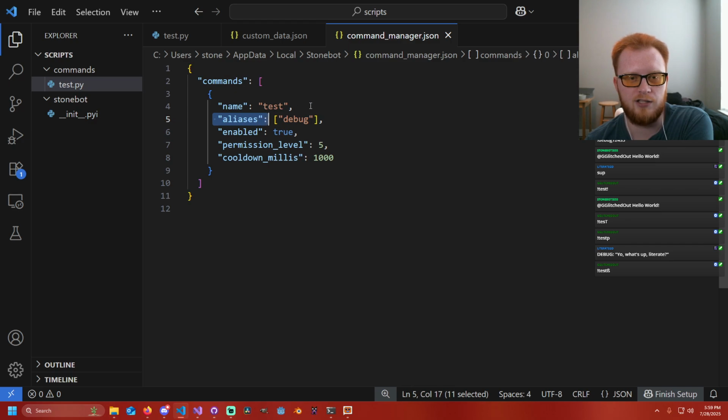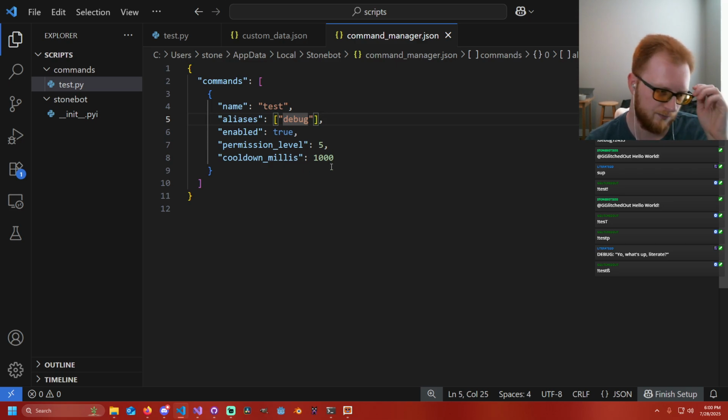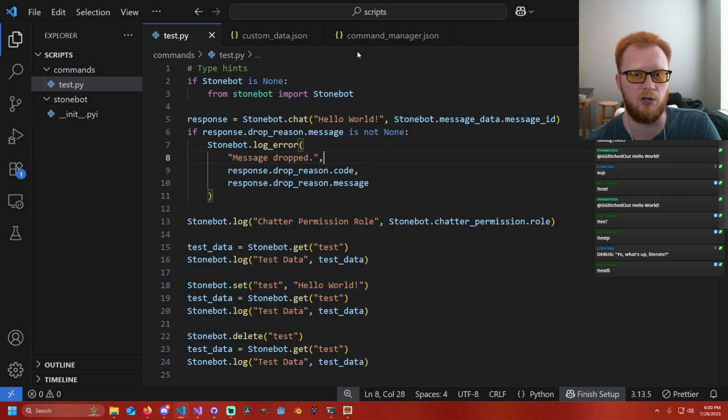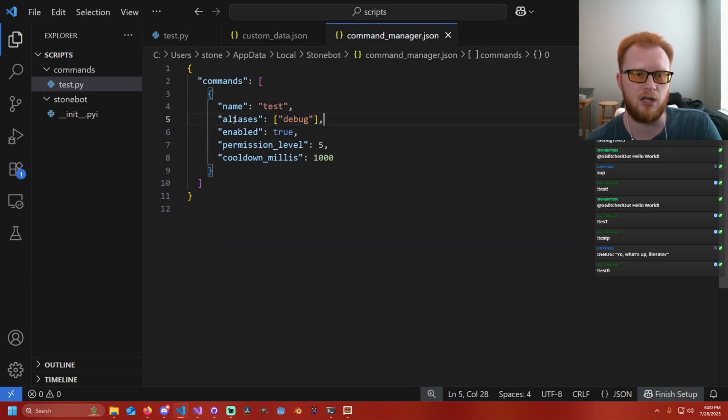But yeah, so we've got aliases now. So instead of just having like !Discord, I can have like !DC, and then it'll do exactly the same thing as !Discord would do, right? So I don't have to make a bunch of different scripts that all do the same thing. I can just say that a command has certain aliases, and then you can use a bunch of different keywords all to do the same thing. And then obviously you can set whether or not it's enabled, the permission level.